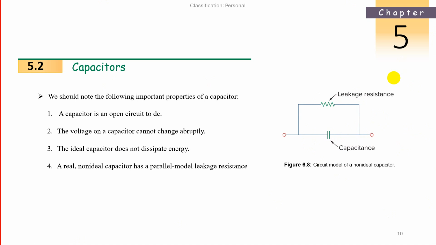R equal to 0 doesn't have any value. If you manufacture a conductor, it has some resistance. If you are manufacturing two plates of a capacitor, this plate has some resistance, that plate has some resistance. So that resistance will act as a leakage resistance. Sometimes that leakage is so small that we just neglect it. That is a different issue.